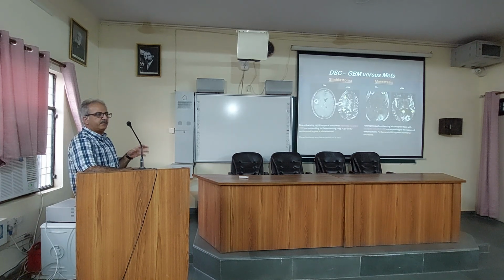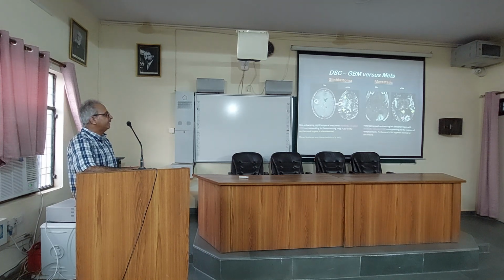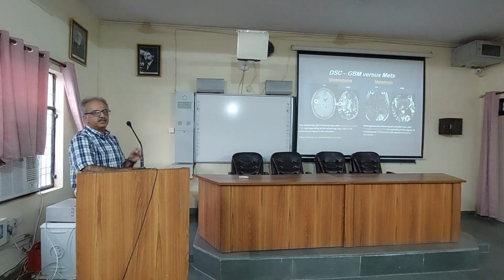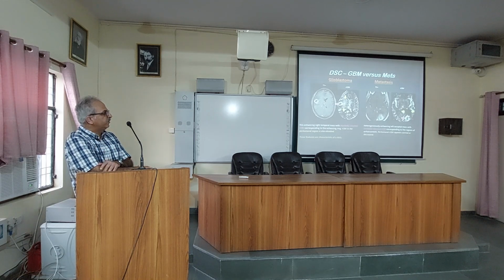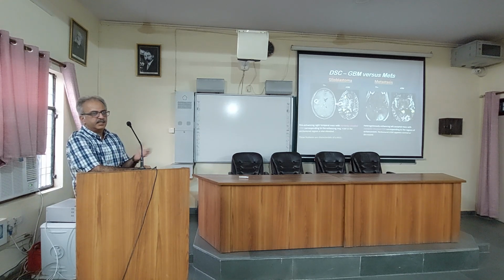So here's an example of how we use this. A patient with glioblastoma, or GBM, versus a patient with metastasis. Standard MRI will not tell the difference. This perfusion MRI shows much higher blood volume, not just in the periphery of the tumor, but further away as well. The reason for that is that glioblastomas are very, very invasive. Metastatic tumors, on the other hand, are not invasive. They will be like a sphere. So here, you see the blood flow in the tumor is high, but the blood flow outside of the tumor is low, and hence I can tell the difference.